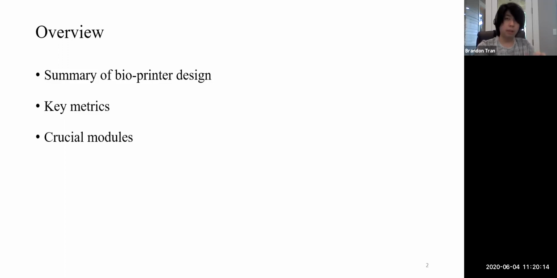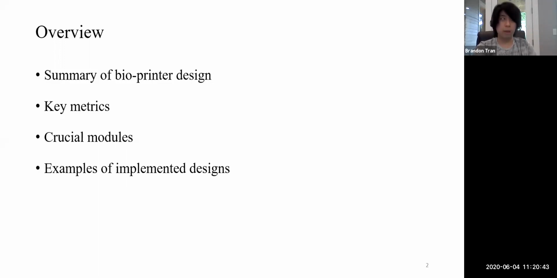Then crucial modules. This is something I hashed in, and it is more opinion-based. This is what I consider the crucial things you would probably need for your 3D bioprinter, but every bioprinter is going to have a different subject, different module, and different way. Every group is going to tackle this differently. So my crucial modules don't necessarily reflect what you are going to do. I'm just going to reflect on what I've seen in the papers and in the past reports. Finally, I'm going to show you some examples of past reports, with pros and cons of each.